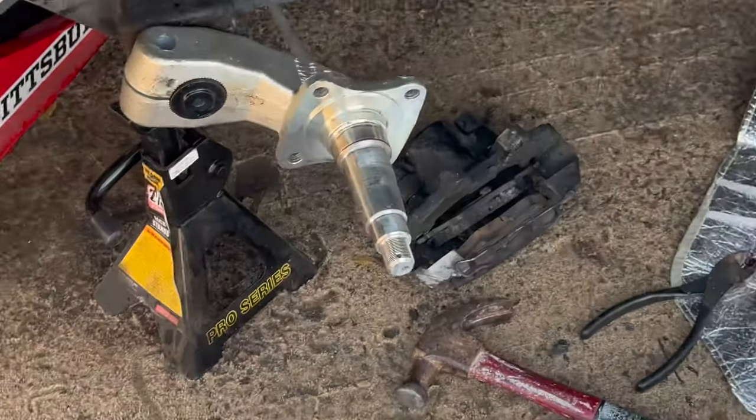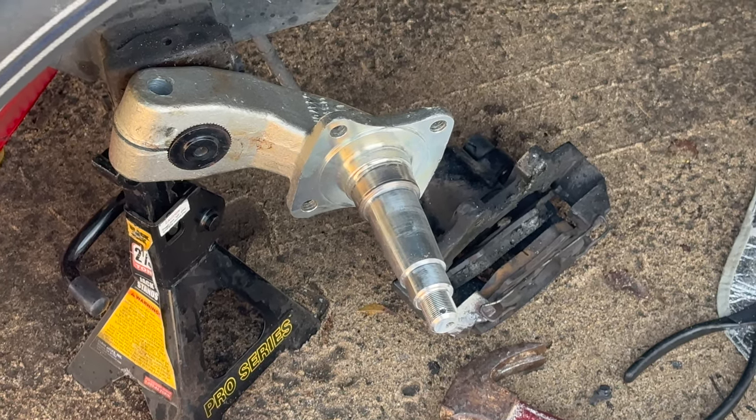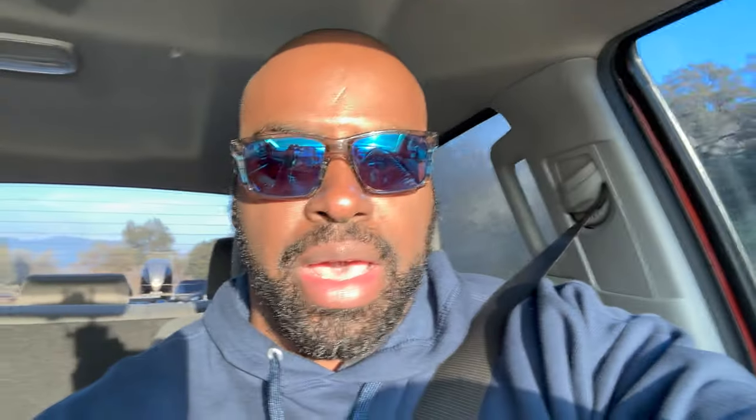With the flex trailer, you can buy the spindle arm and put it on without having to do any welding or anything like that, and I think that is just awesome. Most boat trailers you have to take somewhere, get it cut, get it welded back. Skeeter just makes things so easy — maintaining the Yamaha engine, maintaining the trailers. Now that I'm understanding that, it's great.